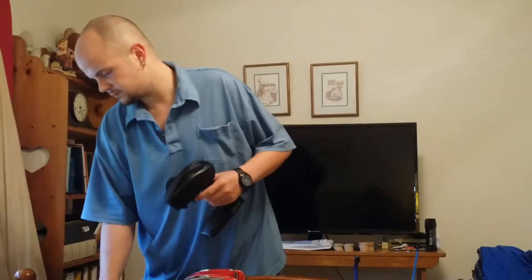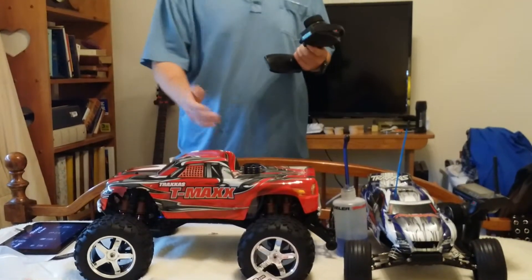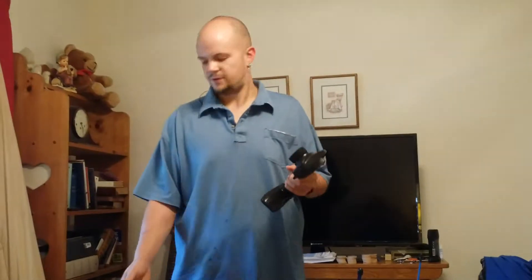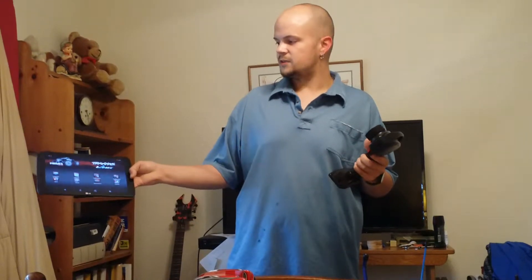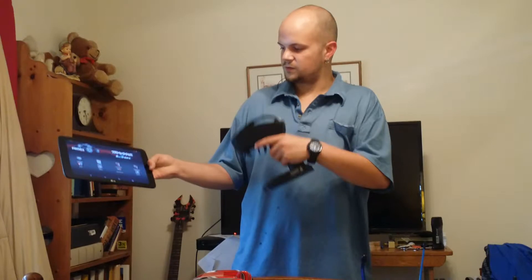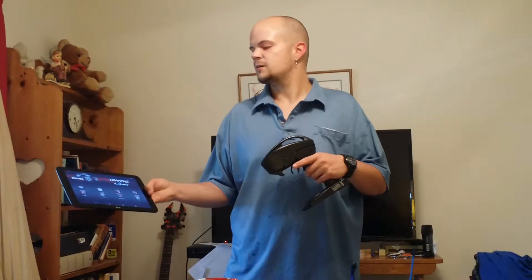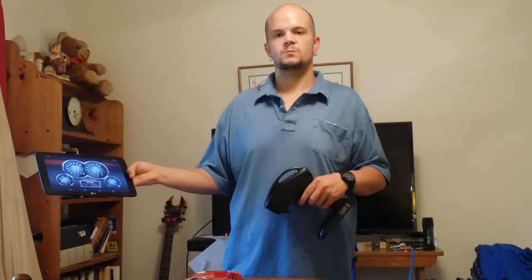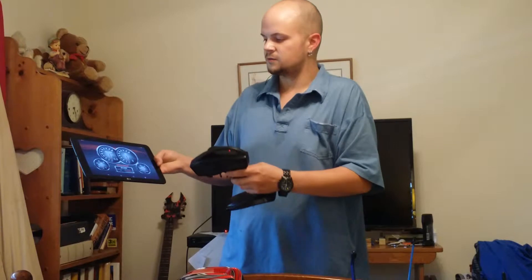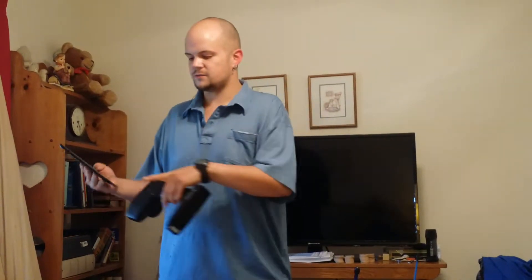One of the things that comes with it is your controller, which connects to your vehicle. The transmitter connects to your receiver, but it has built-in telemetry and there's what's called Traxxas Link. I'm using my 10-inch LG G Pad. There are several different things you can do with it — you can set basically every parameter. It has a dashboard with the RPM of the engine, speed, temperature of the engine, and the battery life.